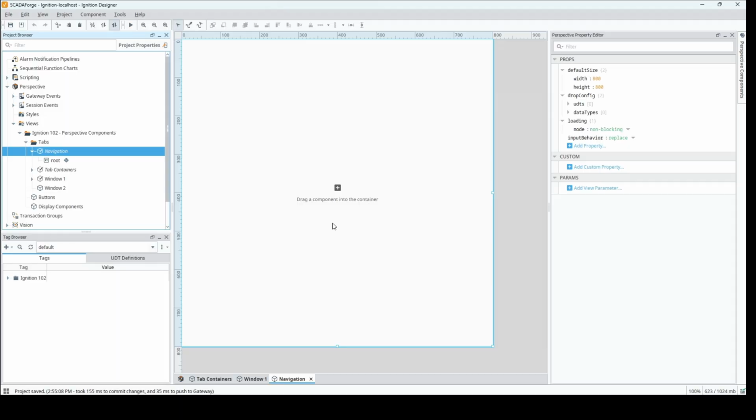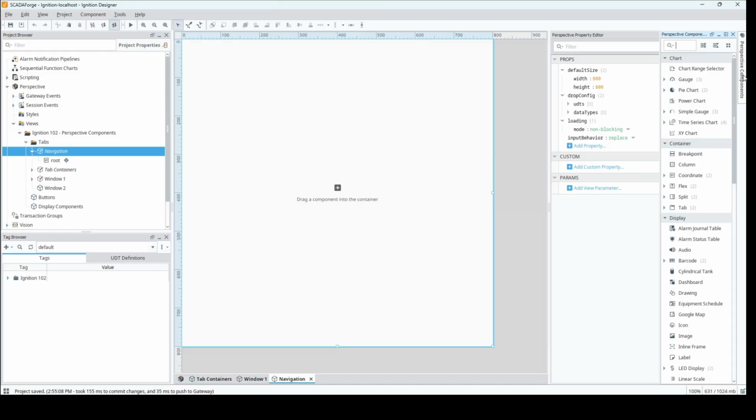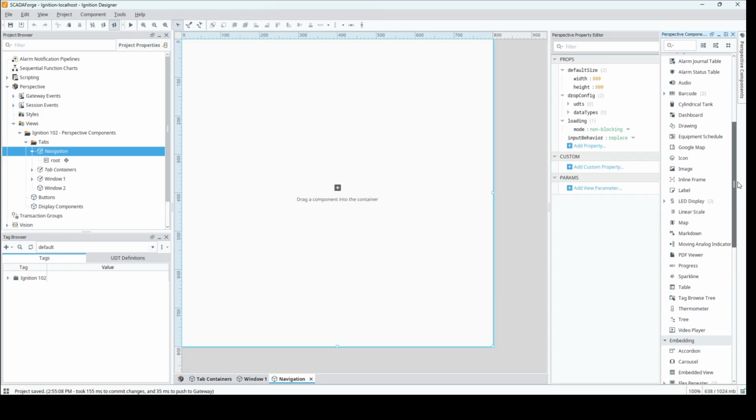And I guess if you wanted to, you could replicate the navigation functionality with the tab container using some scripting. Since Vision only gives you one component for tab strips, it's a little easier to do because they have the navigation built in.